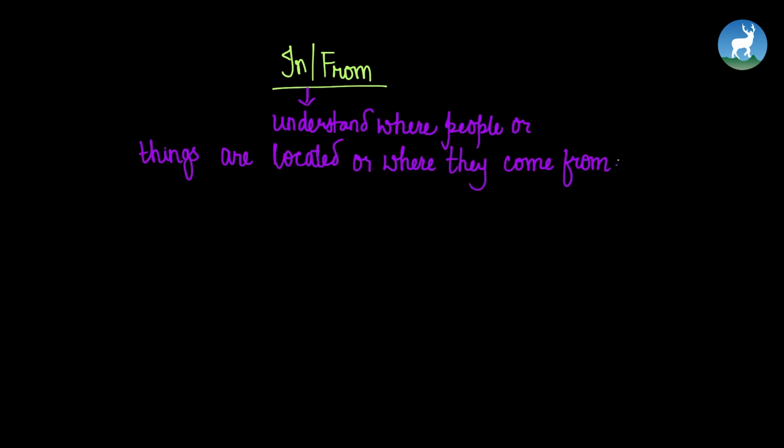Okay, so the next thing we are going to learn for grammar is the use of in or from. So what do they do? The use of in and from is they help us understand where people or things are located or where they come from. Now let's move to the subtopic in. We are going to learn about each of them individually. We will first learn the use of in.